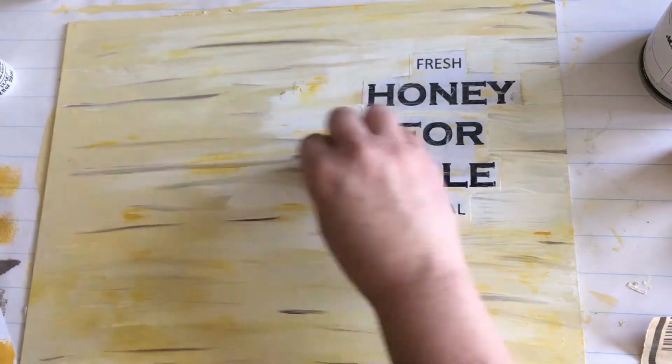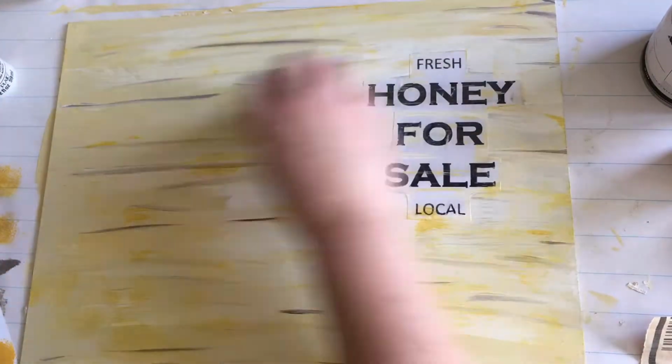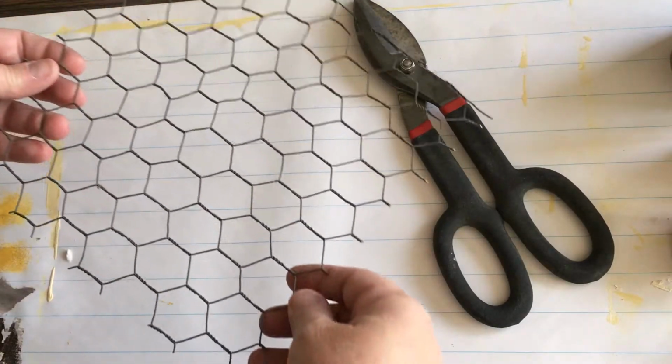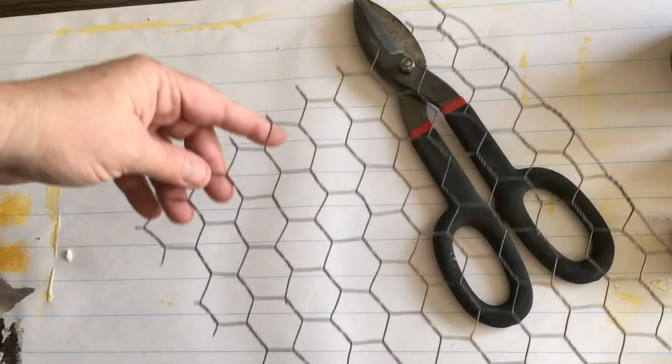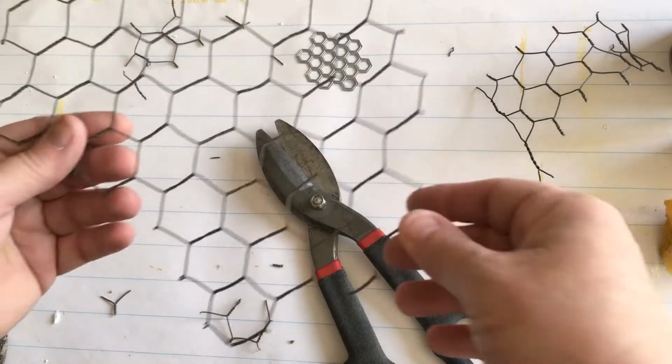Anyway, I'm adding some darker yellow, and this one is called King's Gold, and it's Apple Barrel, and it's very pretty, and I use it a lot, and I just think it's so perfect for honey colors.